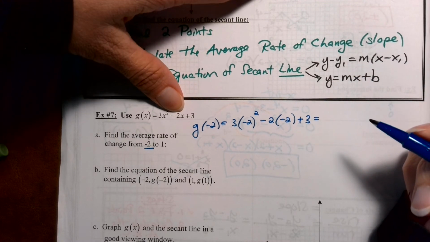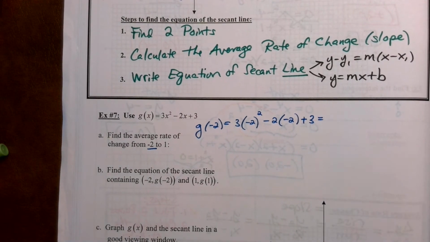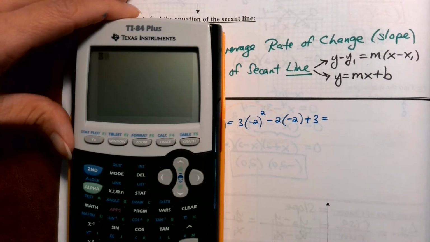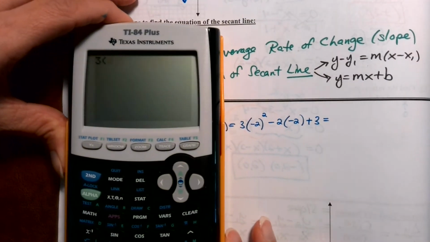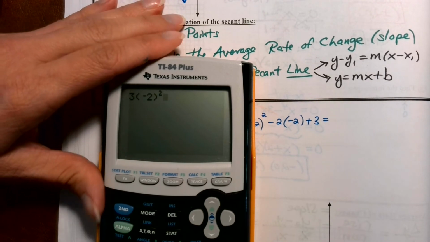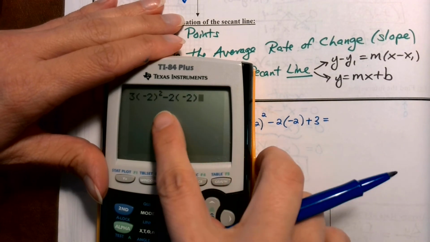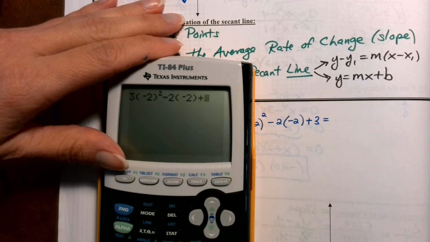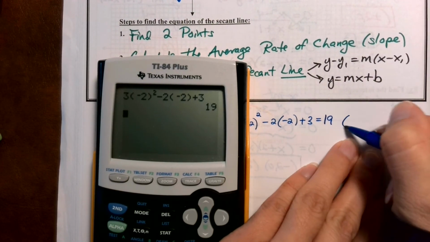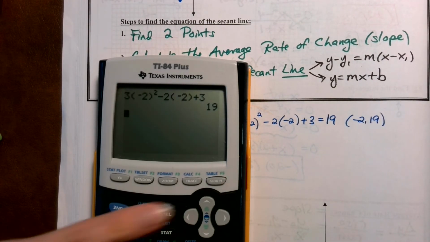And we're getting a value of, okay, we could always use our calculators. Let's just make sure people understand how we would do this. In the graphing calculator, you could use parentheses. We've got -2, quantity squared, minus 2, okay, but the input there would be -2. There's a big difference. And then plus 3, okay, so the value for the output would be 19. So when we plugged in -2, we got 19.